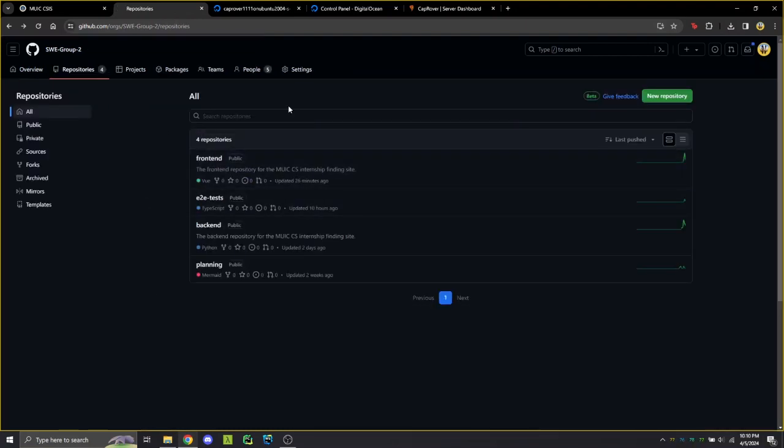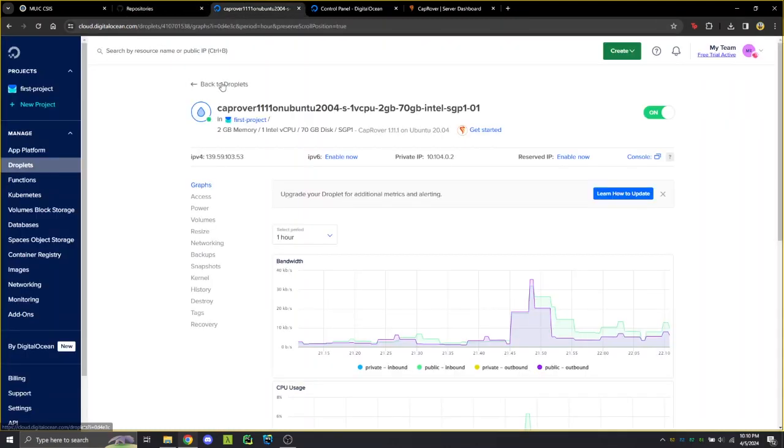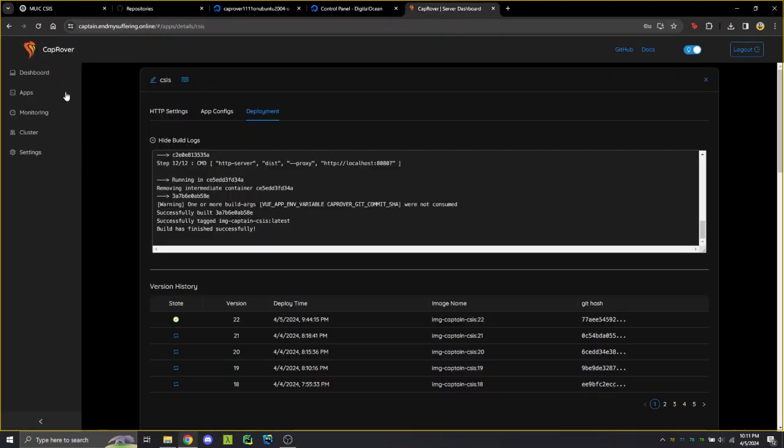And moving on to deployment details, we have a DigitalOcean droplet on which we are running CapRover per Alex's recommendation from group 1.